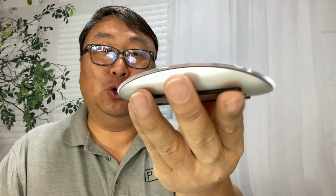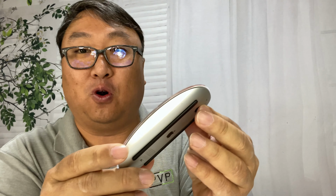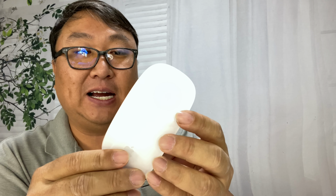You might have the Apple Magic Mouse. You probably can't even see the logo on there. There she is. But I'm not sure who this mouse is comfortable for. It is really flat. It's nice looking. It looks cool, but it is a total function follows form, because I feel like they designed it to look great. You've got to have really small hands or something.